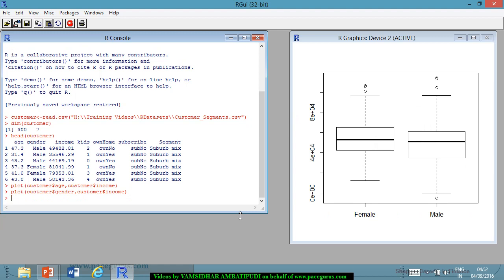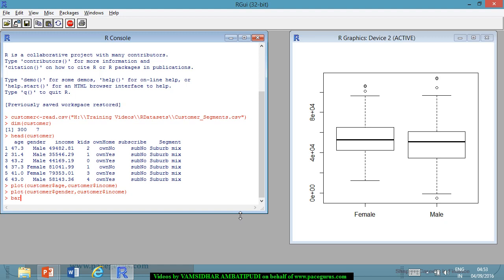This is what we call a box plot. I'll have a detailed explanation of the box plot in the next couple of slides. So the same plot function, depending on the kind of inputs that you give it, would typically change.